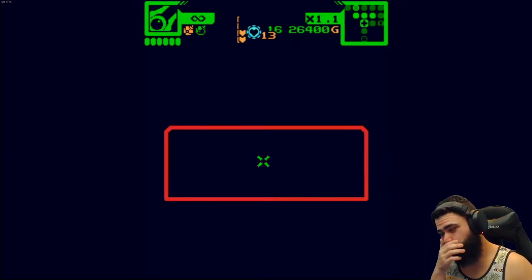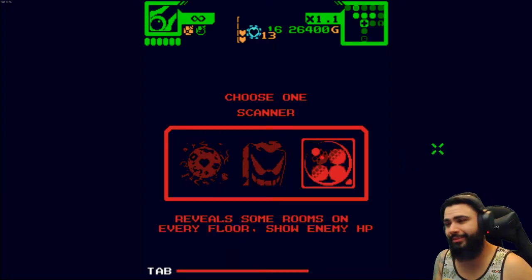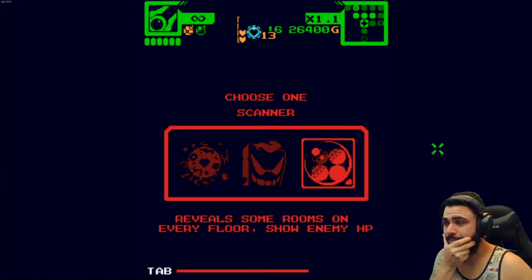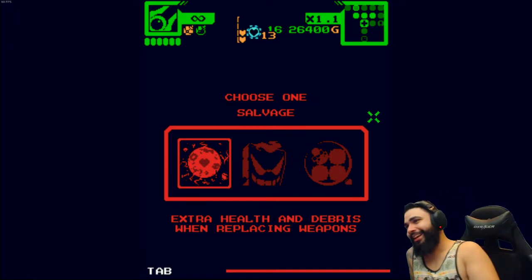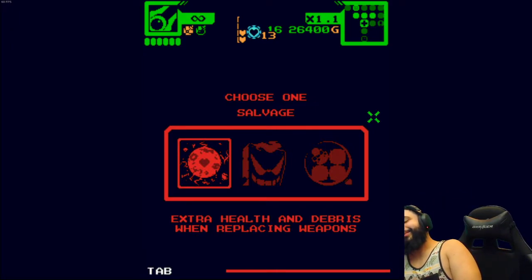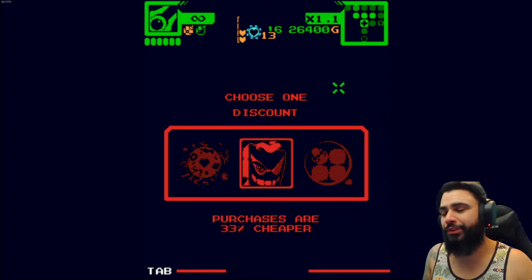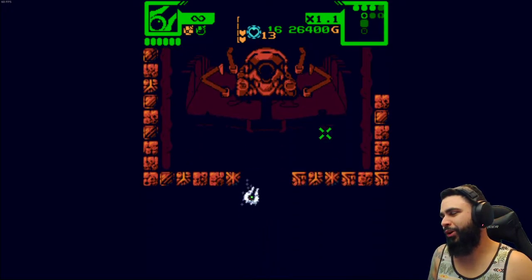Artifact here, maybe? Nope. Salvage, I guess? I don't know, dude. This is awkward. This is our last shop, and we have a lot of money. I don't think we need to go cheaper shops. Salvage is not really going to help either. This is awkward. Awkward last picks.